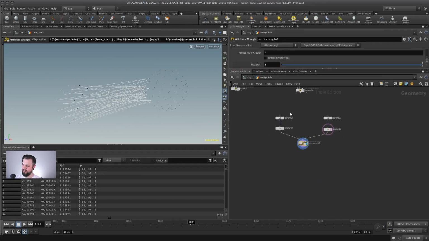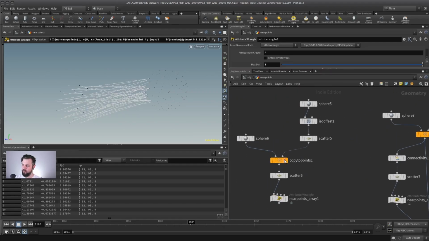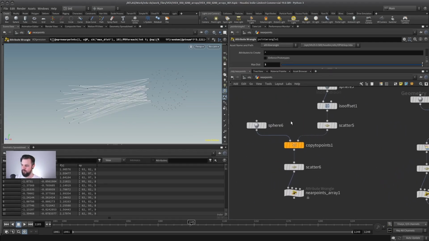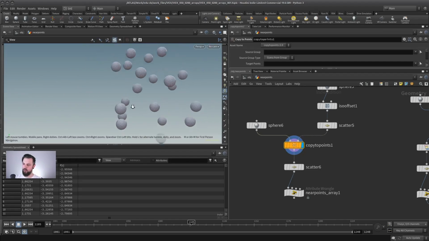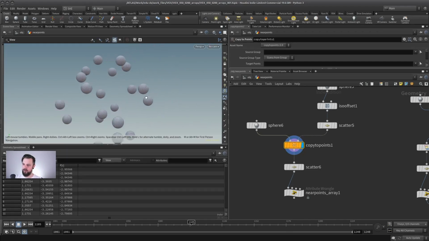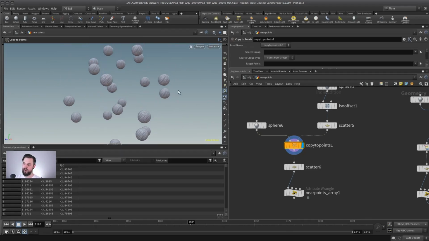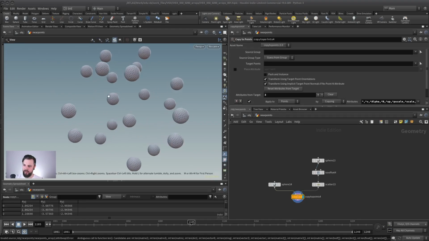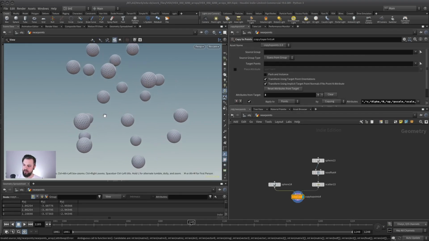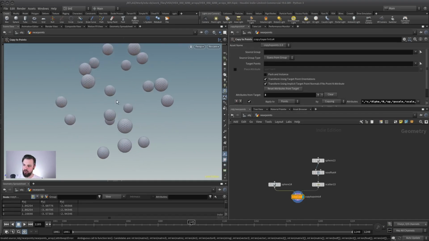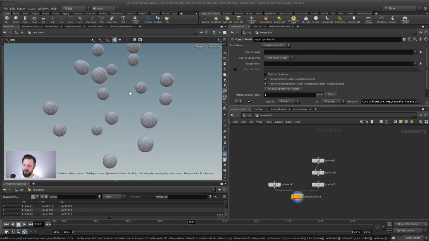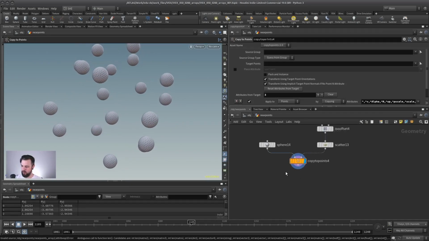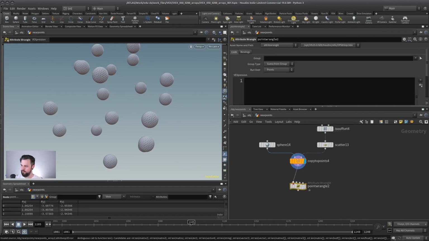Let's look at a different example where we can use near points. So let's say we wanted actually to have a simpler version of this. So we don't even want to have multiple connections, but really just one per point. But now we have the problem that we have multiple spheres. And what we want is not a single sphere to be connected to some other sphere, but each sphere should find the closest connection relative to the closest sphere it finds. Now, at first, that seems to be easy because we could do this with a near point function. So let's just use a normal near point function.